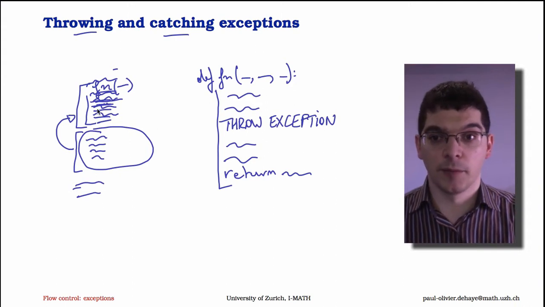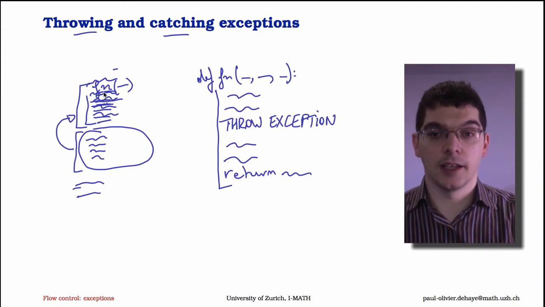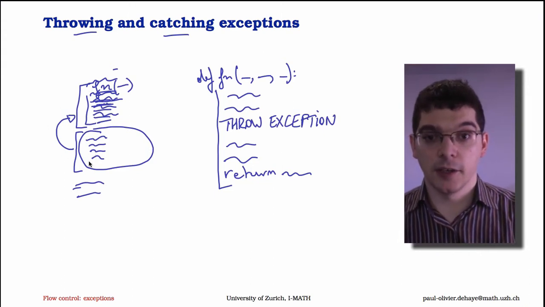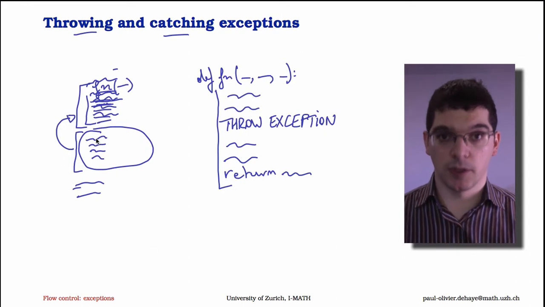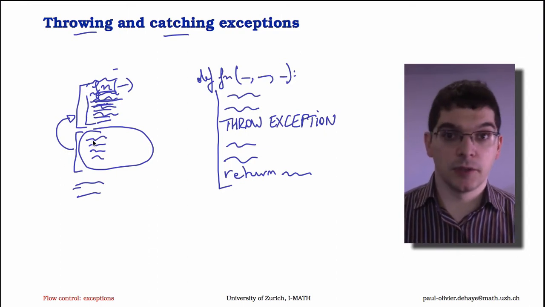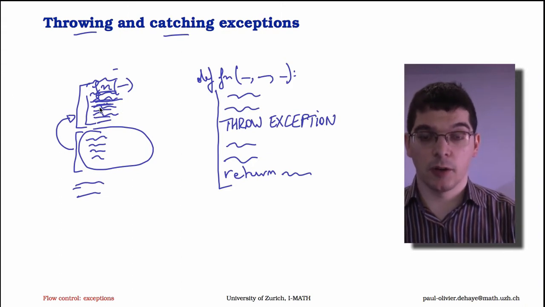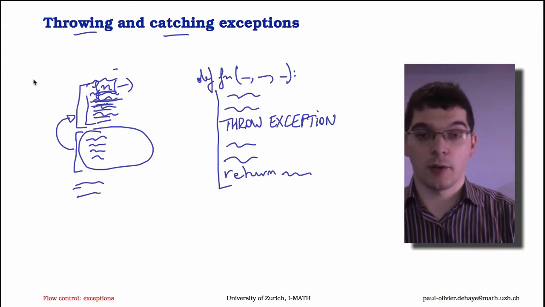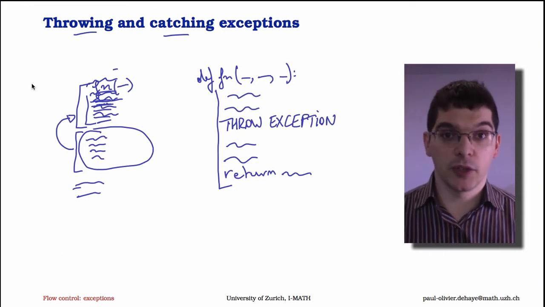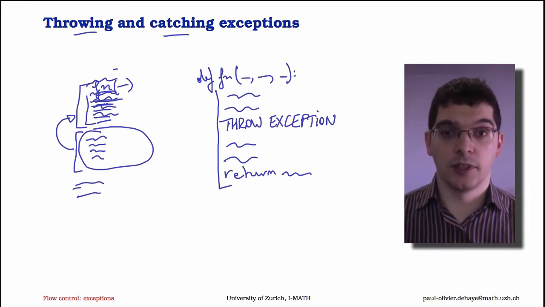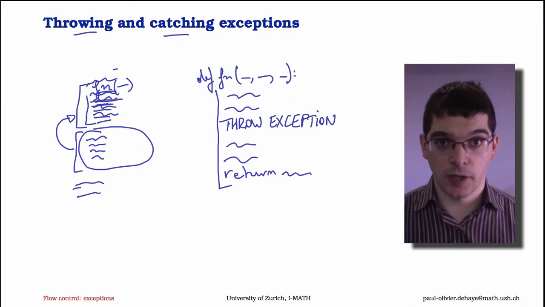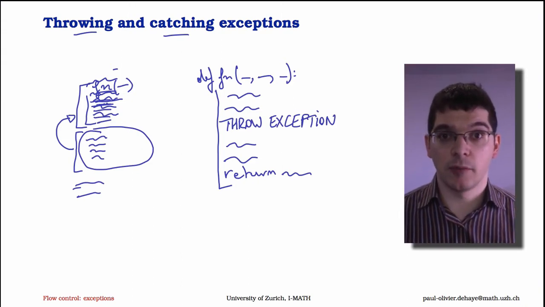So let's go back up. Let's alert here that an exception is thrown. Is there a block watching this part of the code? Oh, yes, there is. Does it match the exception that is actually thrown? Because there are different types. And if yes, we do something. If not, we jump back up again because this exception is thrown here but hasn't been caught. So we go back one layer, and we go up, and potentially we go up all the way back to the interpreter. And this explains a lot of the tracebacks that you have been receiving when programming. You've been receiving exceptions that were basically not caught at any point.